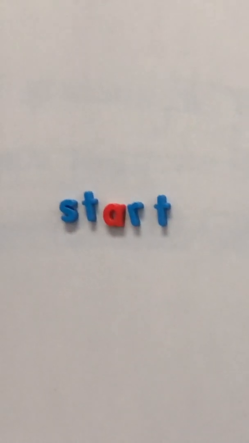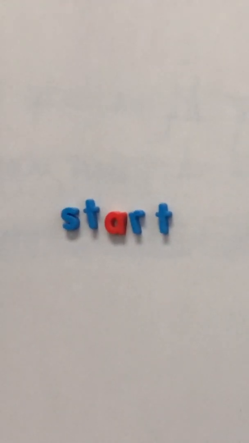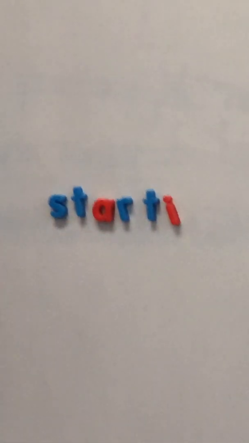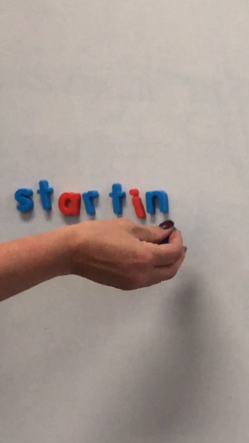Pretend like you're reading along and you come to this word, and it's a word that you have never seen before. Are you going to say, I don't know it? No, you don't say that. We ask ourselves, what do I see that I know? Now raise your hand. What do you see that you know? Tell me one thing. Ing. You see the ing chunk. Good. I see the ing.